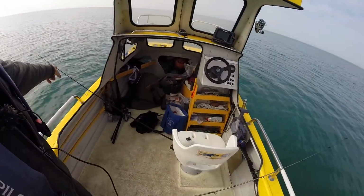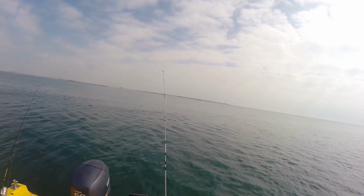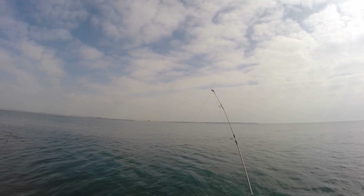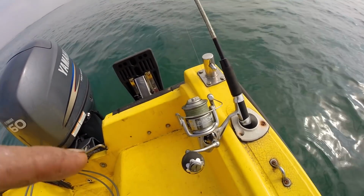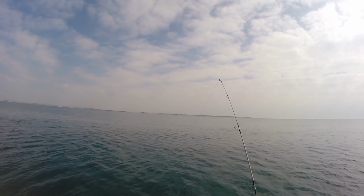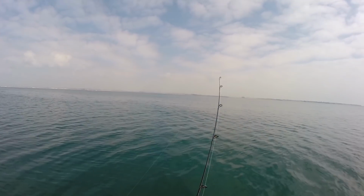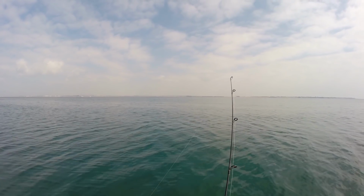So I've got a rod down in the corner here, got one here, one there, one there. Now that one, I'm just going to stay on that for a second, because that's bumping along the bottom. Look, it's just a cheap old rod. It's a really cheap old rod. Nice reel, Namura reel, but I think I've got that out of a skip, one of the old skipmonger ones. That could be a bite, or it could be just the lead bumping along the bottom. Because the other rod over here has got the same. If I stretch out, look, see, you can actually see it juddering where it's bumping along the bottom.